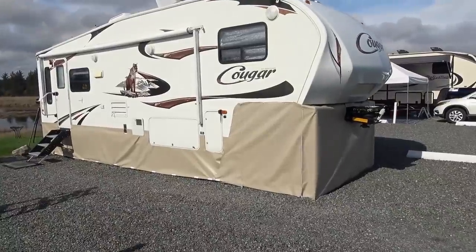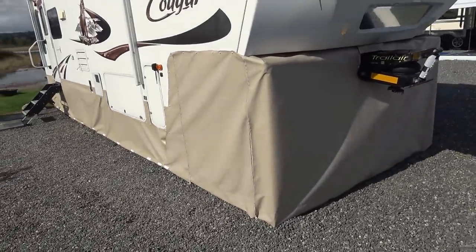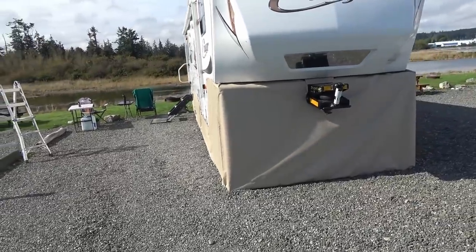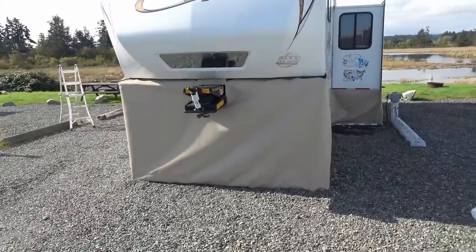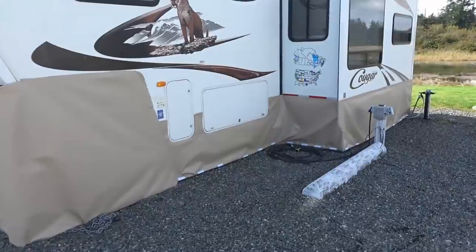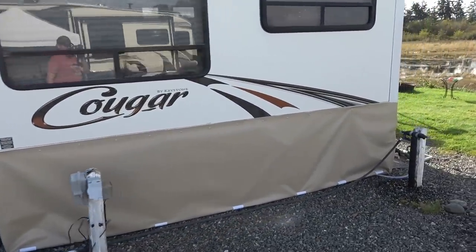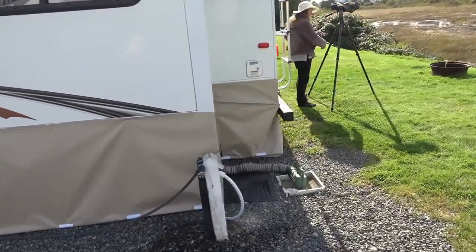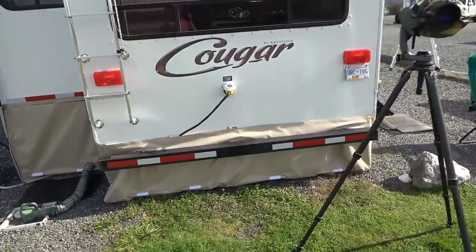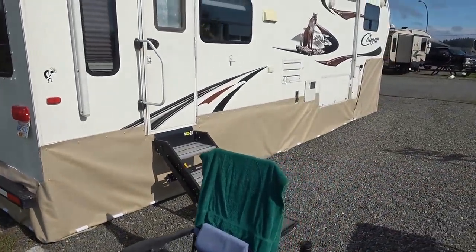Pretty well complete — let's give you a little walk around. Weather's pretty nice right now but we're getting a big storm coming in, so it's gonna be a good test tonight. Winds and rain are supposed to pick up as the evening progresses, and overnight they're saying we may get up to 70 kilometers an hour — around 40 miles an hour. Should be a good test. Southeast wind will be blowing into the other side of the camper, but it'll give me a good indication of how this tarping is gonna handle a good windstorm.